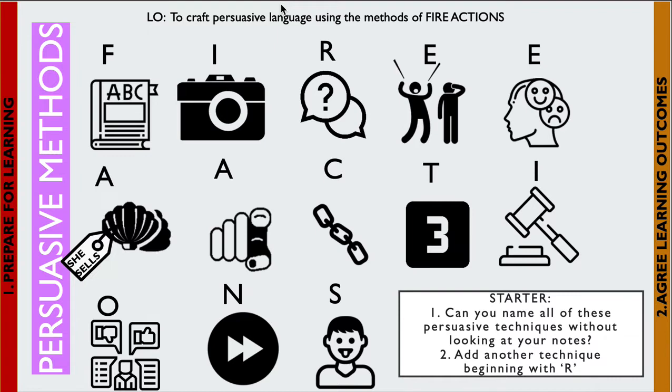So in our previous lessons, we looked at how we could identify these from examples of really convincing persuasive speech-making by Greta Thunberg, and we've also thought about the purpose and effect of using these to create a persuasive effect for our audience. This is not a definitive list of persuasive methods. As you will know from our early lessons, logos, ethos and pathos are equally important persuasive methods that you should be trying to use when you create a speech or a piece of writing aimed to try and convince others to take action. So, not a definitive list, FIRE ACTIONS, but it's a really useful tool to train you on identifying those methods and experimenting with creating your own.